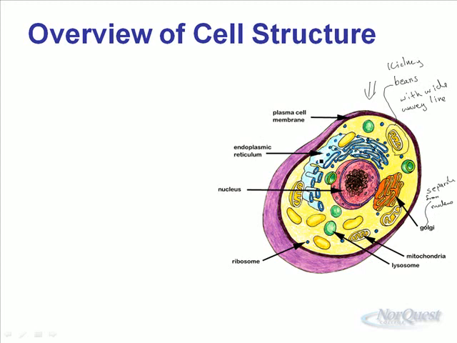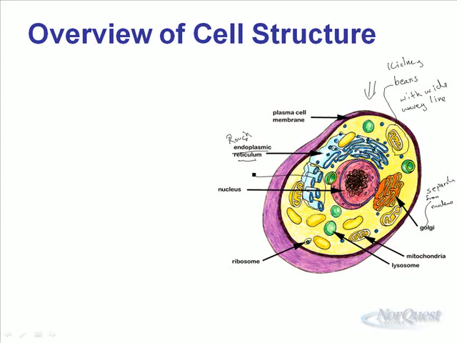Different again from, say, the endoplasmic reticulum. You'll always be able to find endoplasmic reticulum because some of it will have these little dots on it, and those dots are ribosomes. There's a ribosome labeled down at the bottom of the diagram here, this little blue dot. It's the same as all these other blue dots that are on the endoplasmic reticulum. So if you find little blue dots on a wavy line, you know that's rough endoplasmic reticulum. And right beside it, you're going to find the smooth endoplasmic reticulum without the dots.